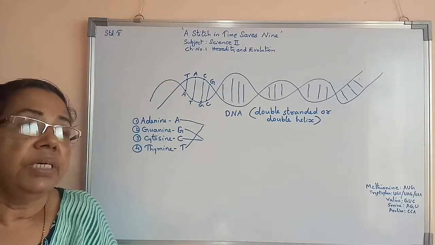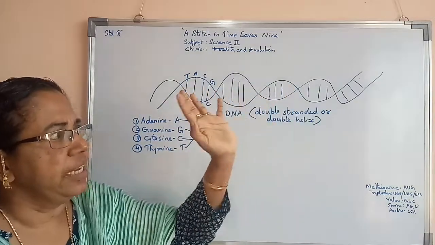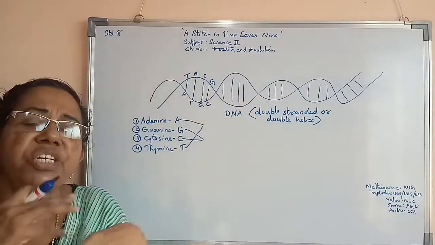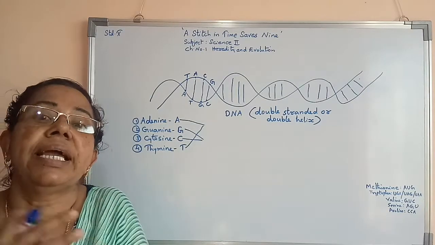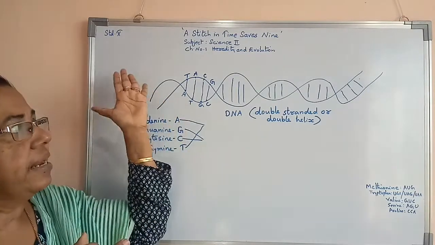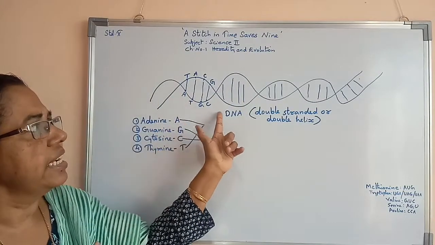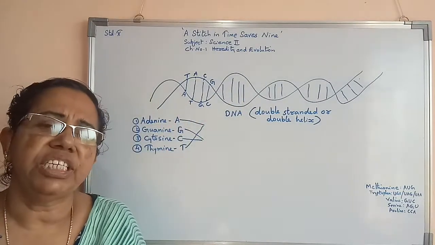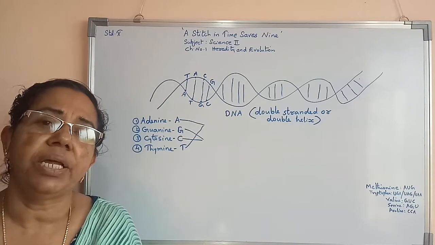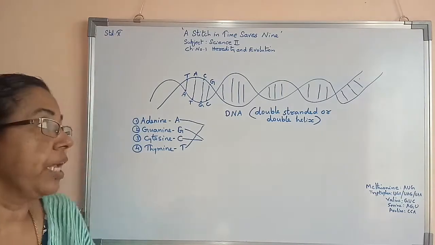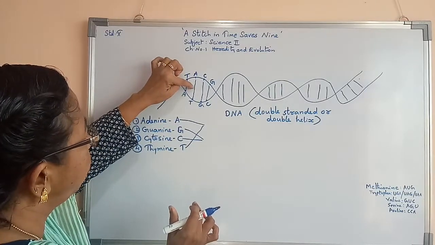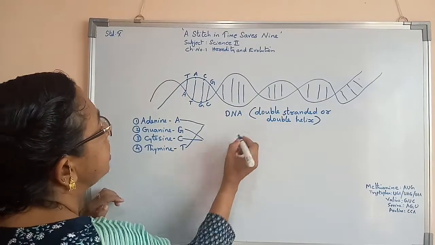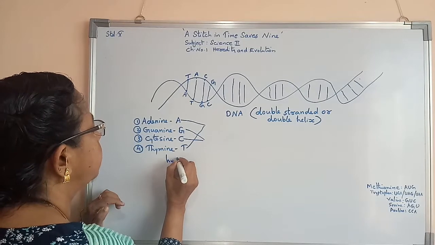It is a highly twisted or coiled structure, we can say a spring-like structure. In it a large number of nitrogenous bases or nucleotides will be there. Both of them join with the help of a bond. This bond is known as hydrogen bond.